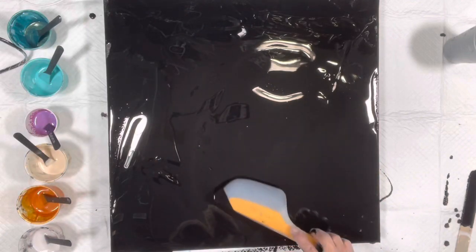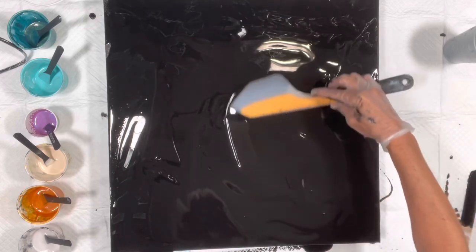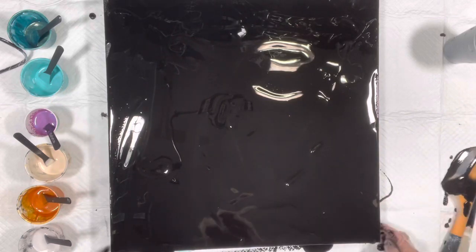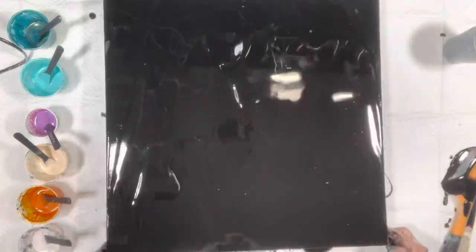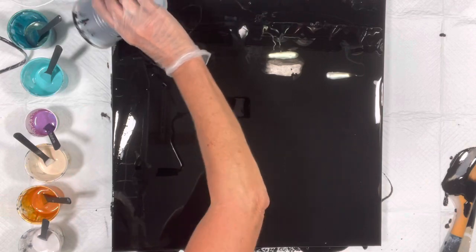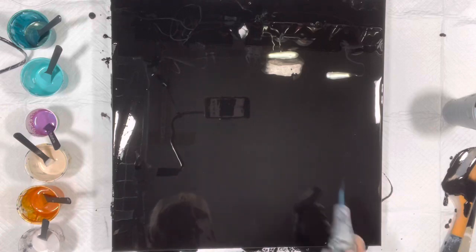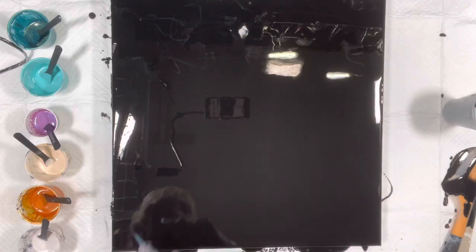All right, so we've got this spread. Let's spread a little bit more. Don't want any bald spots. I might even take my, no, I'm not gonna take my blow dryer to it, no. I might do this. Amount of paint to move, but I think we have enough. I'm going to torch it. Dutch pour, here we come. I did a couple of test tiles on these colors, and they're really, really nice.